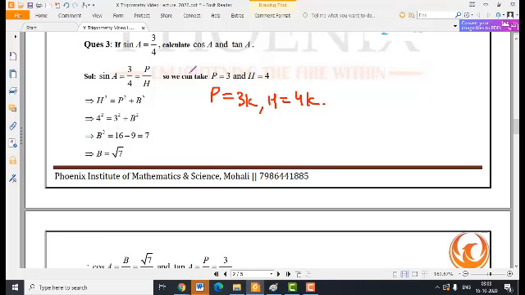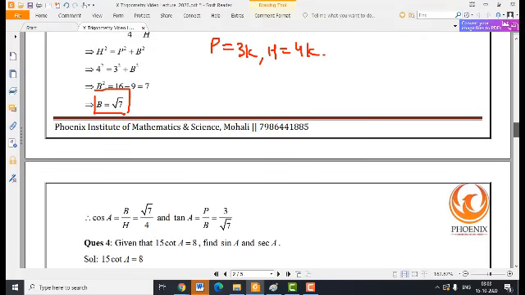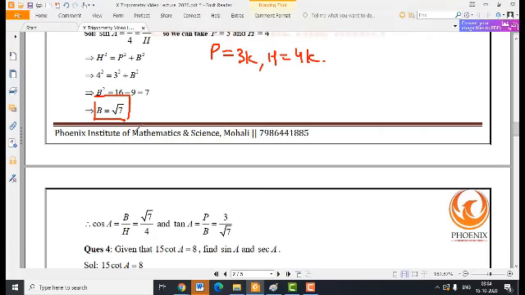So according to Pythagoras theorem, as we all know, h square equals p square plus b square. Substitute the value of h as 4, which is 4 square equals 3 square plus b square. So you will get b square equals 7 and therefore b is equal to root of 7. So this is the value of the base. Alright, so we got the value of the base of the triangle. Now what we need to evaluate, we need to find the value of cos of A. Cos A is nothing but base upon hypotenuse. What is base? Root 7, and hypotenuse is 4. And you also need to find the value of tan of A. So tan of A is perpendicular upon base and this is equal to 3 by root 7.